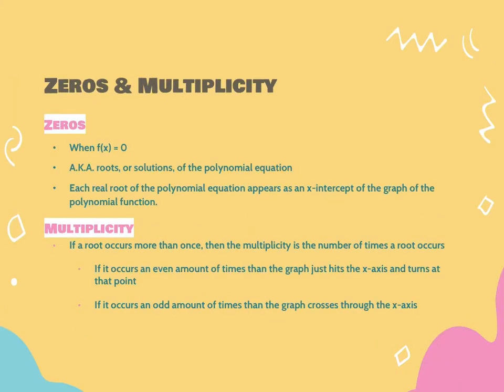Then we talked about zeros and multiplicity. So to find the zeros, we set our function equal to 0. We solve it. Sometimes we can factor it. Sometimes we use the quadratic. Sometimes we have to do our possible roots, find which one works, and then break it down from there. Each of those roots, as long as they are a real root, meaning i is not part of it, will be x-intercepts. And then we count how many times the root occurs, and that's the multiplicity. If it's an even amount of times, then that point is where the graph bounces. If it's an odd amount of times, then it crosses through.